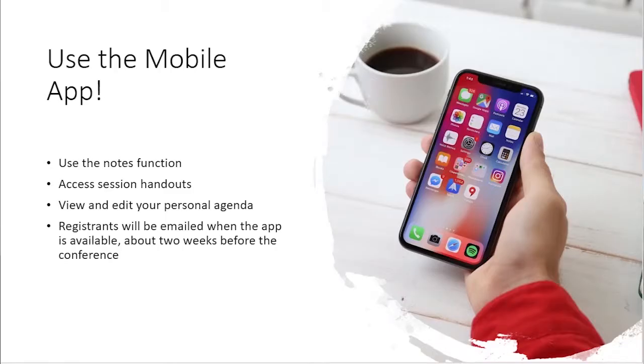The trick I want to add is that I always make sure I have the app downloaded and have access to the notes and the presentation for that session, so that when I'm in the session or when my team's in their session, you're not trying to frantically write down everything. You can just really be present. You already have the speaker's notes and presentation there, and you can just focus on what they're saying.